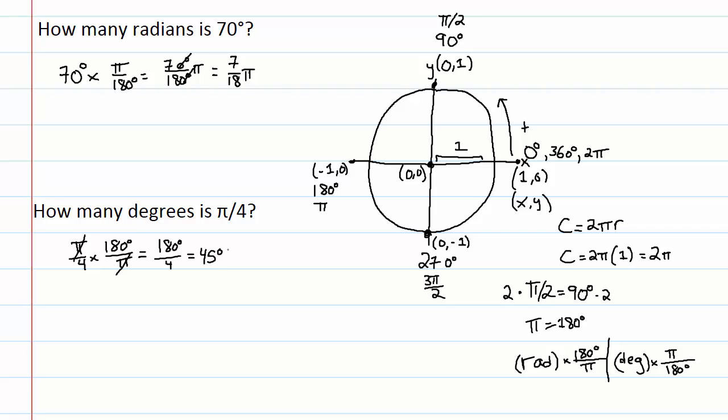To answer the question, what is a radian? Well, pi is really about 3.14 radians. And we said for every pi we add, we're also adding 180 degrees. 3.14 radians is about 180 degrees, which means that 1 radian, if we divide both sides by 3.14, is about 58 degrees.